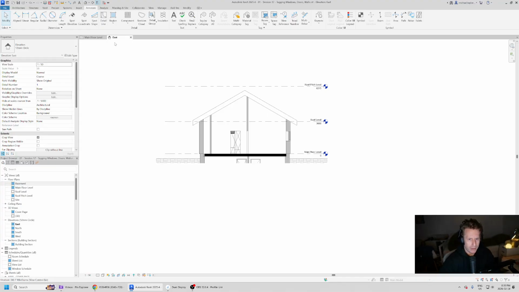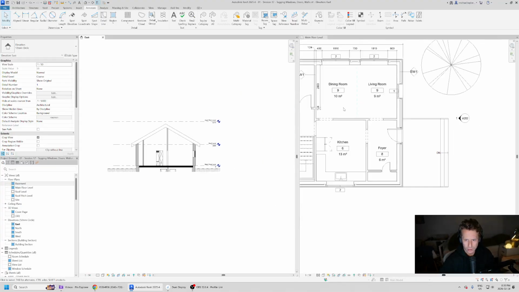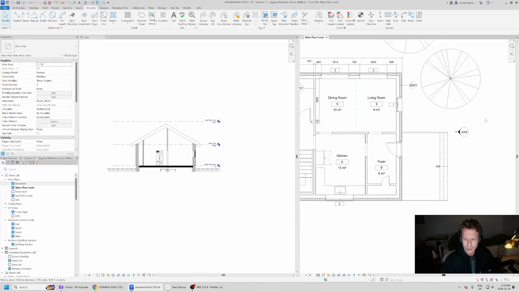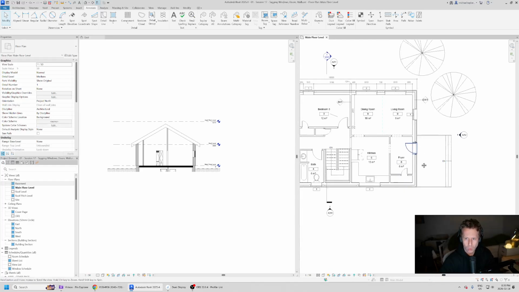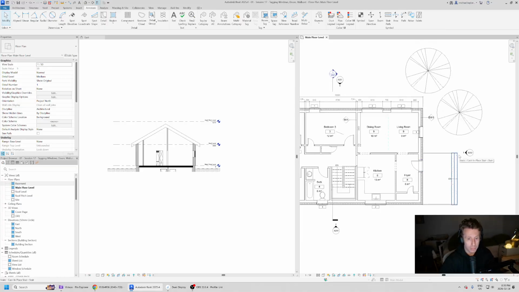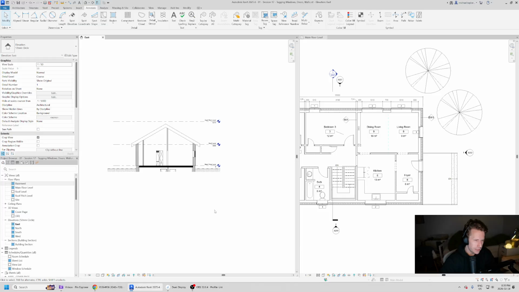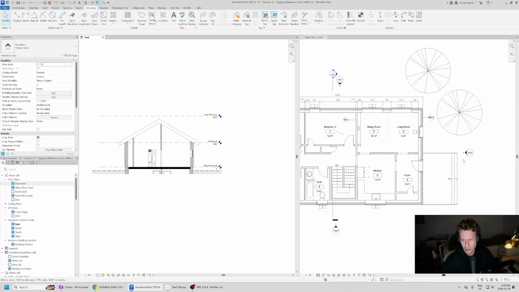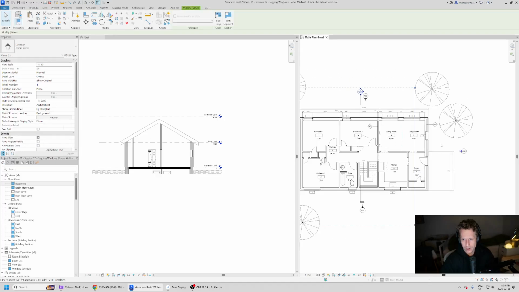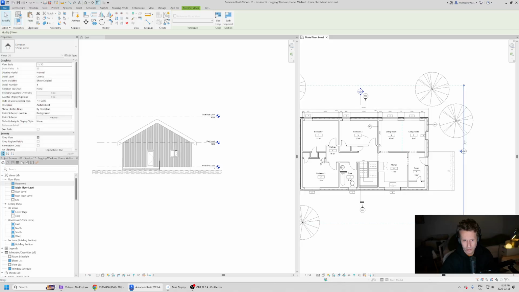Let's jump back to, I'm going to tile my view here so you can see what's going on. What we need to do is actually pull back where that view is in the plan. You can't really do it inside the elevation view, which I understand is frustrating. If I click on the one here, I'm going to do my best to actually pull this. Where do I want the view to start roughly? The default is at the center line of our symbol. So if I just put it at the center line, ta-da, update.